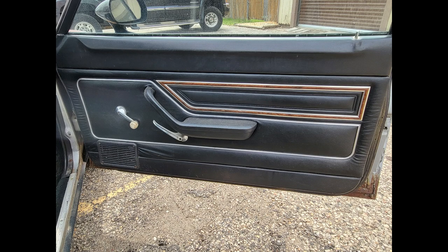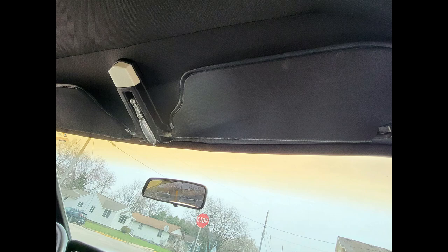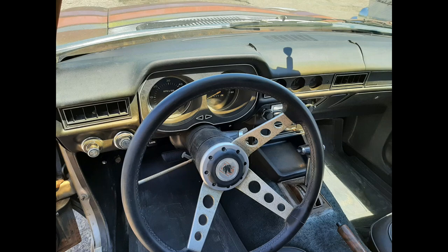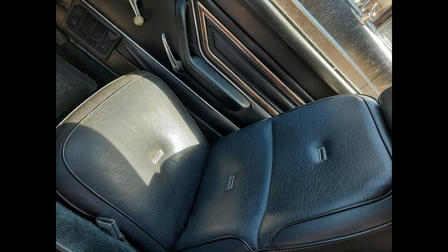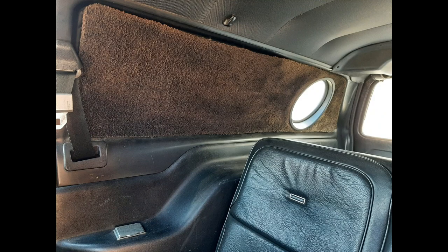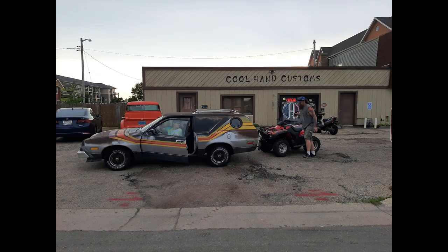So this was a low buck car when it was built in 1978, so to find it in this good a shape almost 50 years later is crazy. This thing is completely unmolested. This guy took it and parked it in his garage 40 some years ago, just because it started to rust a little bit, and it sat there hoping he would get time to restore it, and we ended up talking him out of it. So we're gonna grab the kid, get this up on the lift, and see what the underside looks like.